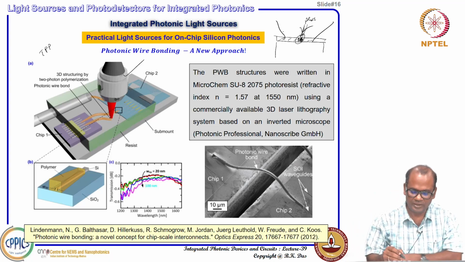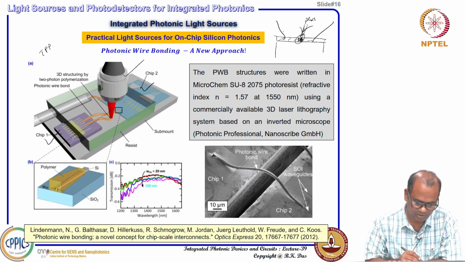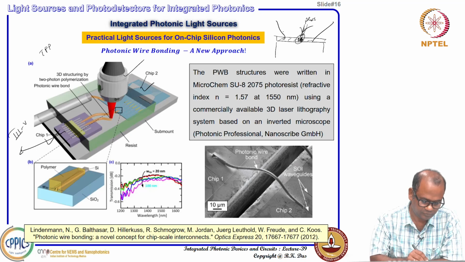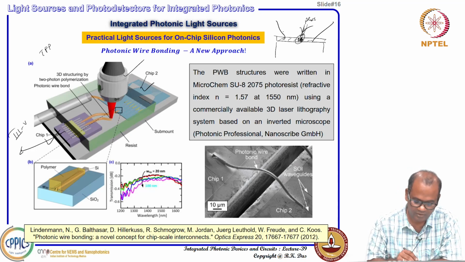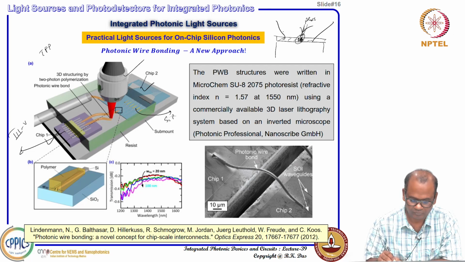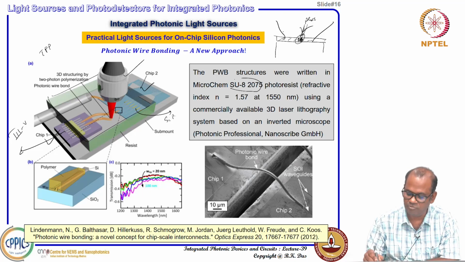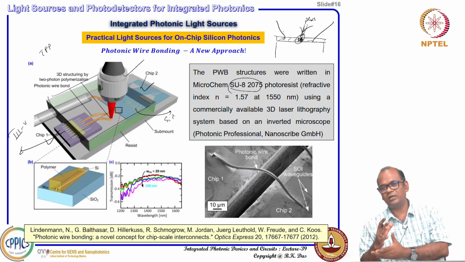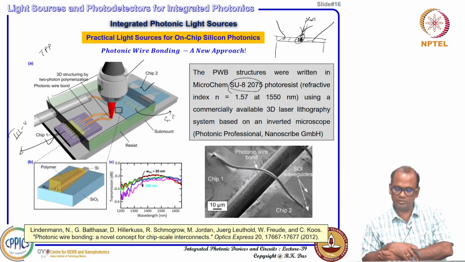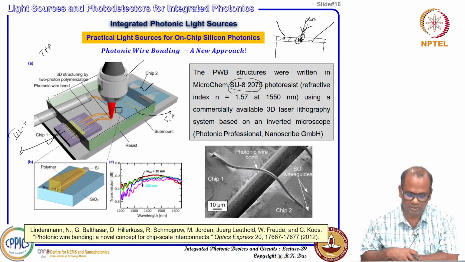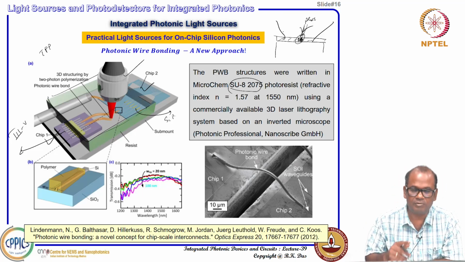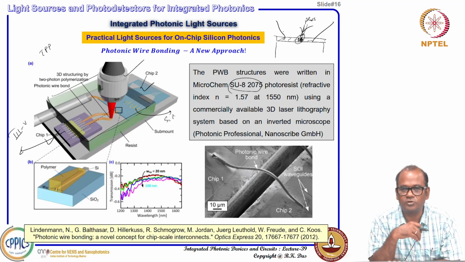So, what is done, for example, you have chip 2 here and this is chip 1. Let us consider that this is your 3-5 laser made out of gallium arsenide or indium phosphide, and this is your silicon photonics chip. So, they coat that entire region with a thick polymer, in this case SU8. A special type of polymer is used for a lot of structuring and different types of microfluidic channels, etc. That polymer will cover thick, maybe a couple of microns or so.